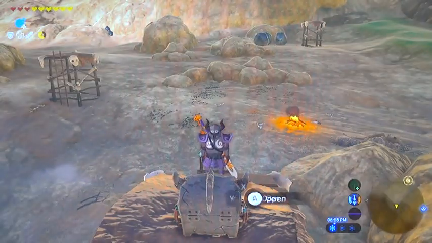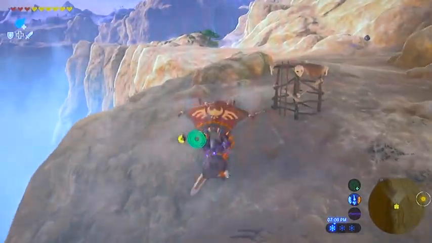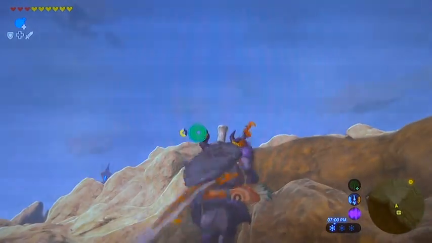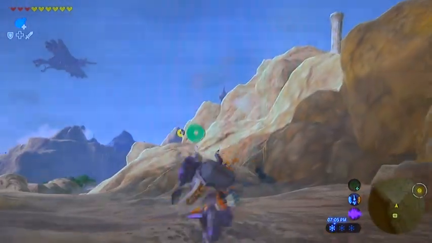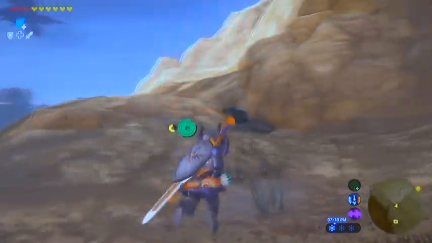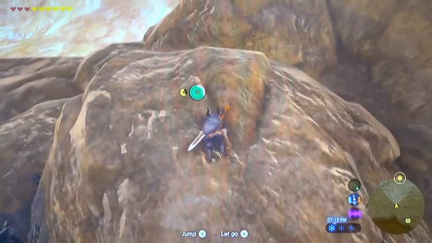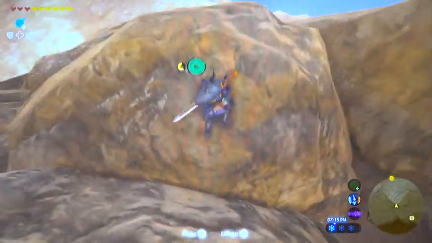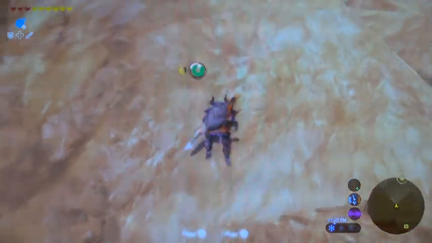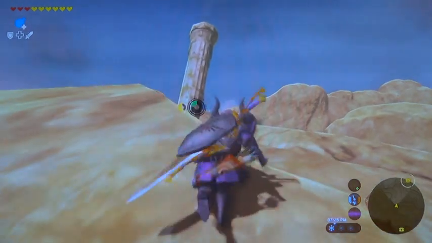Okay, so we got a treasure chest here. I'm going to leave it there. When we come back later in the game, that should be a royal broadsword with some kind of a bonus on it. Okay, see that random column sticking up there? There's a Korok Seed up there. I think you just got to pick a rock up on that one. Don't forget your gemstones. I should have changed outfits. Oh well.